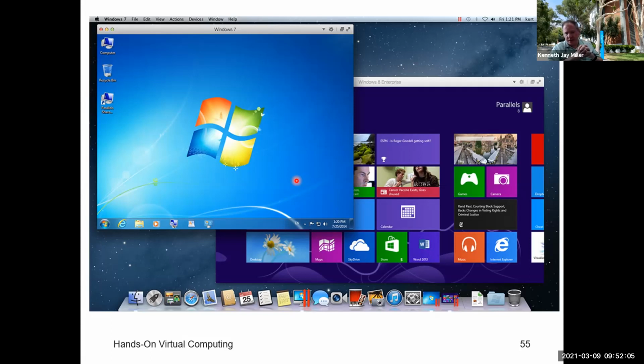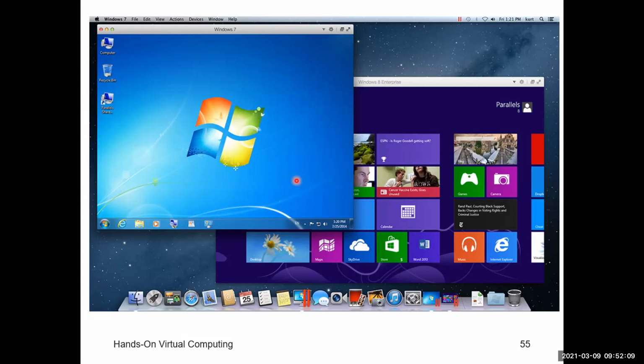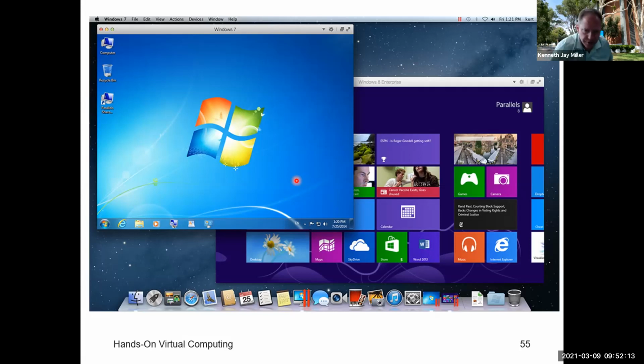Have you used Fusion at all on your Mac? I actually haven't. I just heard about it as you said it. I probably should try it out later. Okay, yeah, I've used Fusion and Oracle's VirtualBox on my Mac, and then Parallels. They all do about the same thing. It's just, like anything, you get used to one and get comfortable with it.